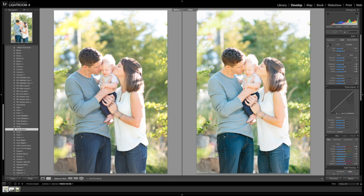So I'm not altering my photo too much, I'm just enhancing it. And now I will go in and use these tools to make slight adjustments to make it more to my liking. So for this particular photo, I'm gonna take the exposure down just a little bit. And then I might pull my blacks down ever so slightly, because I do like to have a nice contrast with my black tones. And then, since again it was a bright sunny day, my highlights are pretty hot, so it just means there's not very much detail.